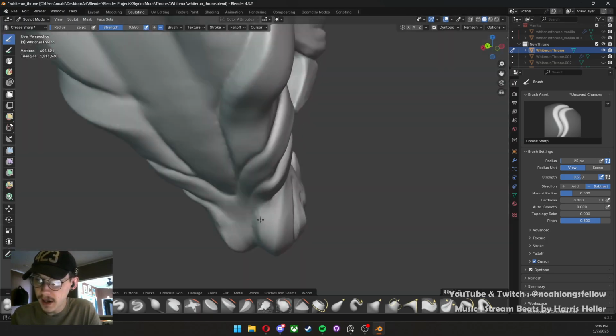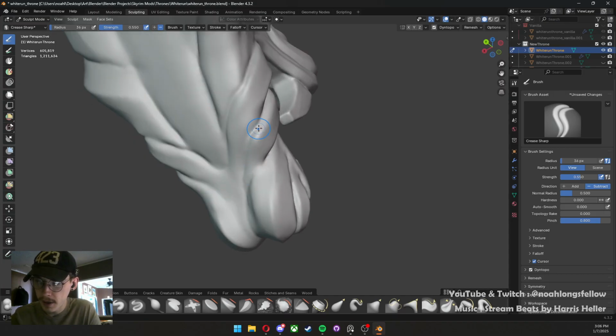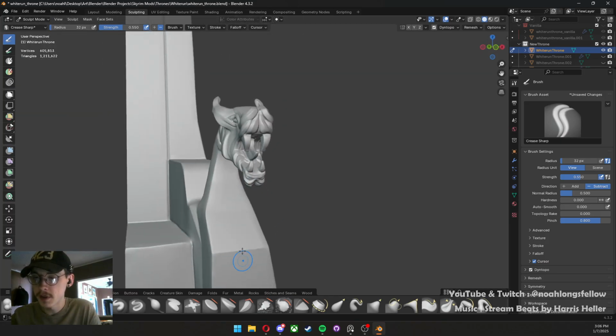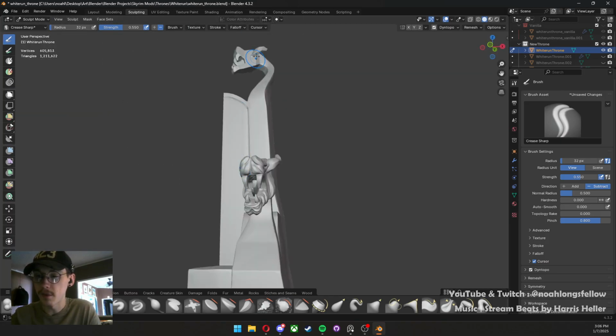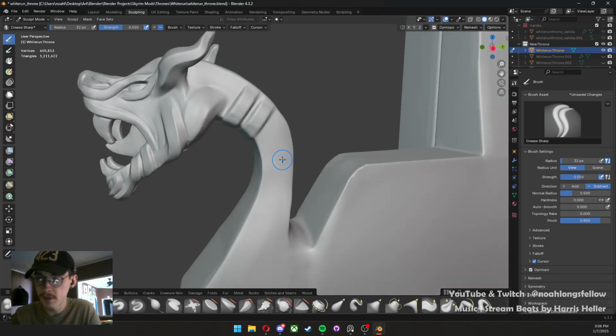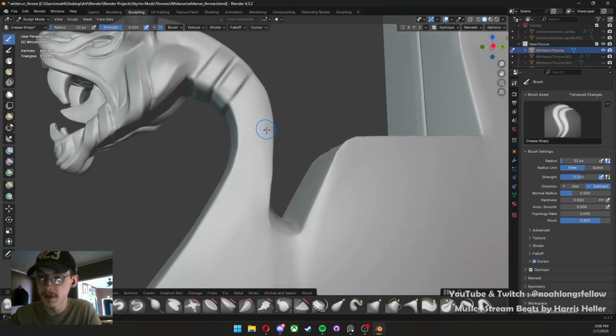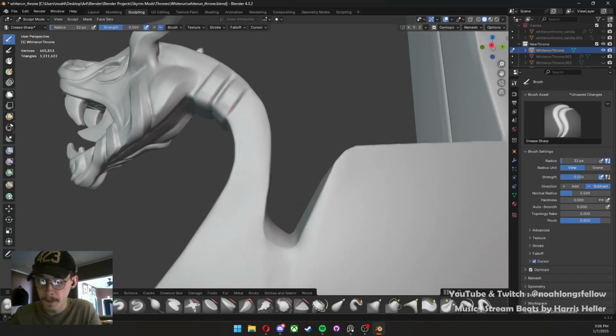I think a lot of this dragon's bigger shapes are carved out and figured out and looking good. And like I said before, we are just going to be taking this sucker and plopping him right up there. Not even going to worry about re-sculpting it, because that sounds actually horrible. Definitely don't want to do that.